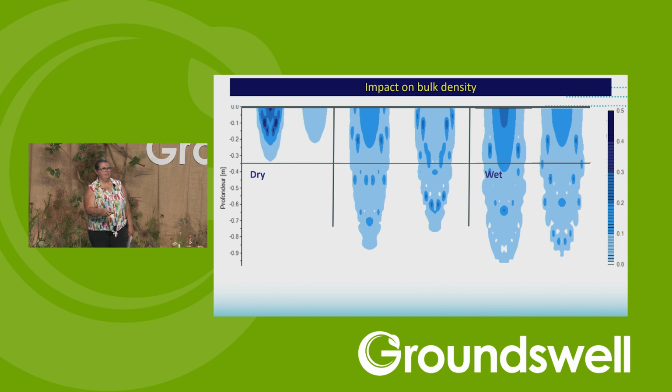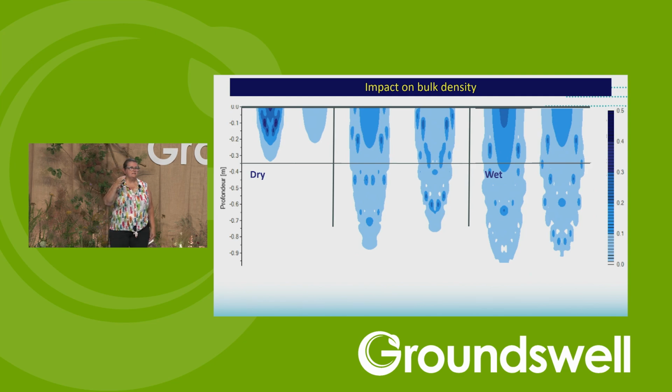And this is what it does to the bulk density. Every now and then we're saying if you're working in dry conditions, you're giving less compaction, but you're having a stronger effect on the bulk density. As you get to the optimal condition and the wet condition, you can see the impact on bulk density. The bulk density is that part in our compacted soil. As the bulk density increases, the amount of minerals in the volume of my soil increases as well. Less space for the root system, less space for the water holding capacity.